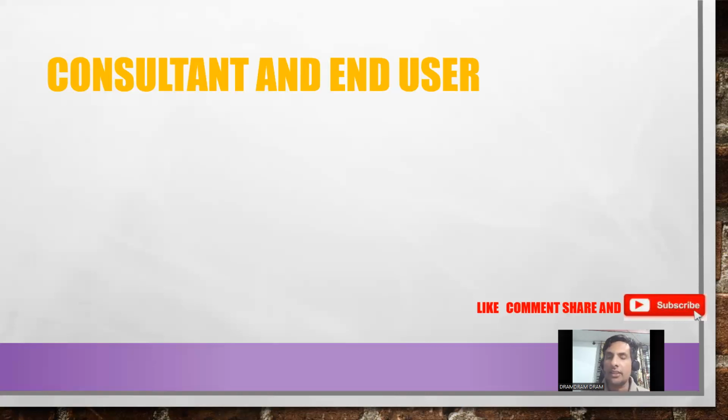The consultant takes care of a lot, and end users also do the same in terms of quantity, not so much in terms of quality, but end users also can earn more salary than consultants, or equal, in foreign countries. If you go to the UK and work as an end user, you may earn equal to or more than a consultant's salary.